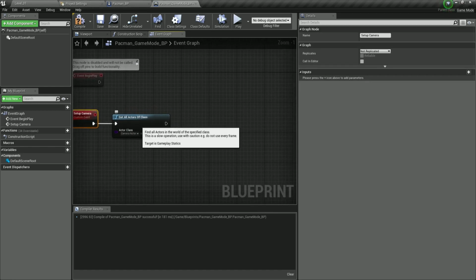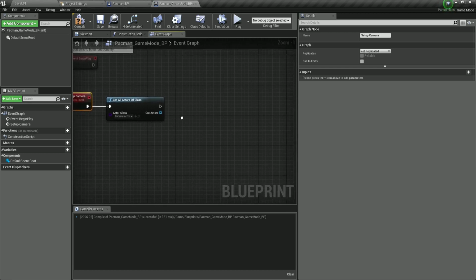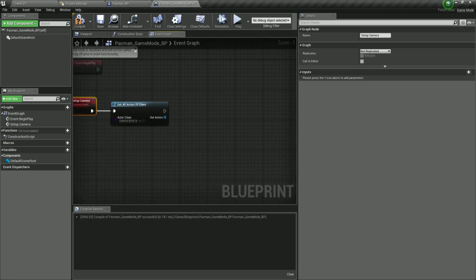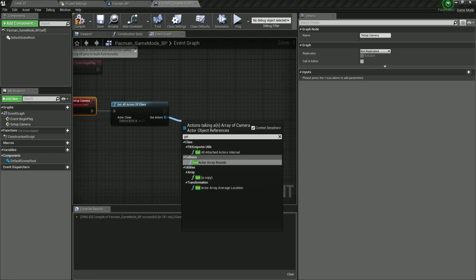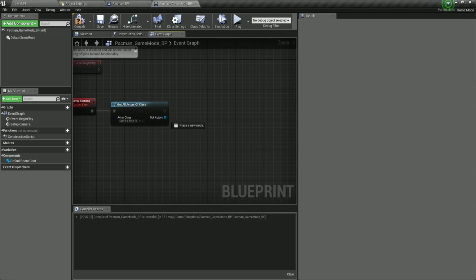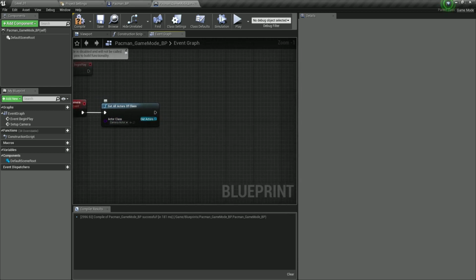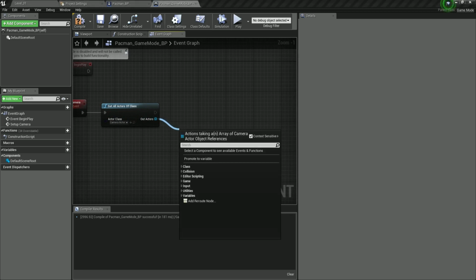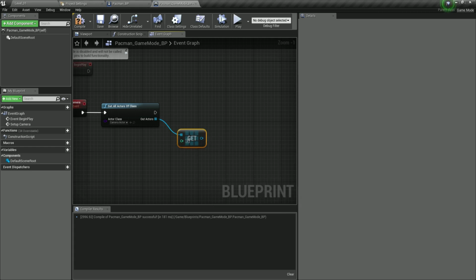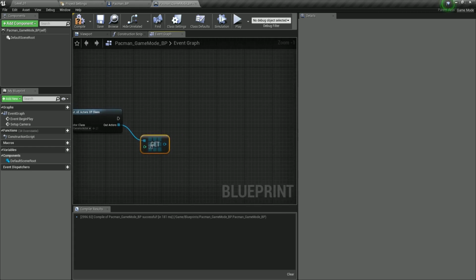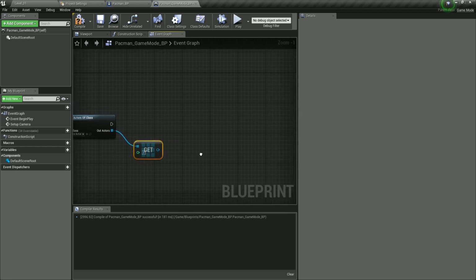And what I'm going to do next is over here from our actors, we are simply going to type here get, and we're going to say here get a copy. And by the way, drag from here. So out all actors. Basically this is the array of all actors type of camera actor. So drag from here like this and release the button. And here in the search type get. And now we're going to click on here get copy. And there you go. We're going to get the copy which is at index 0.